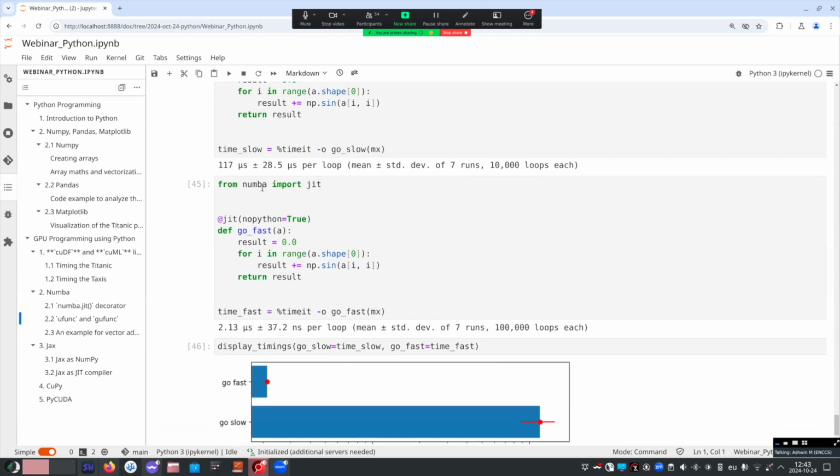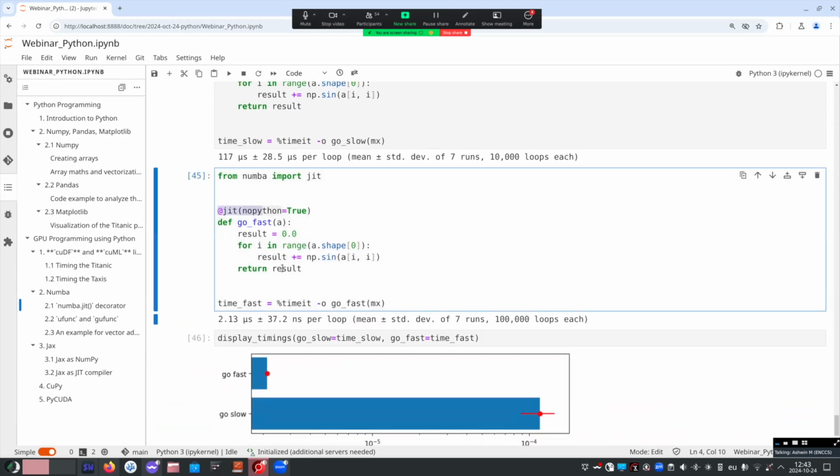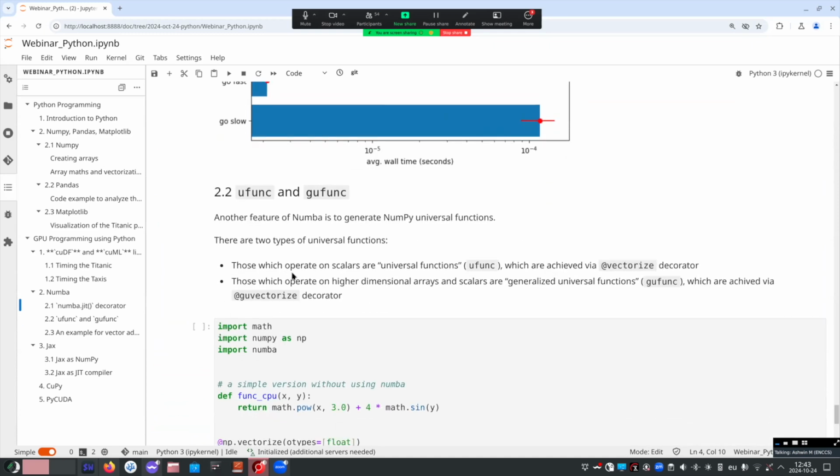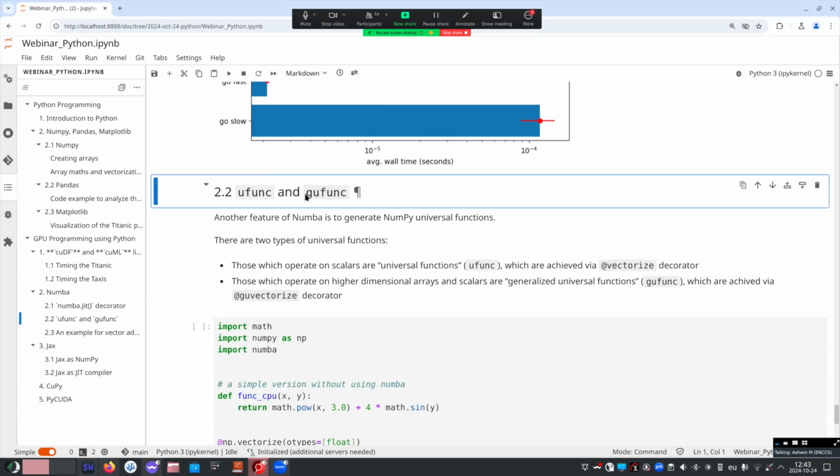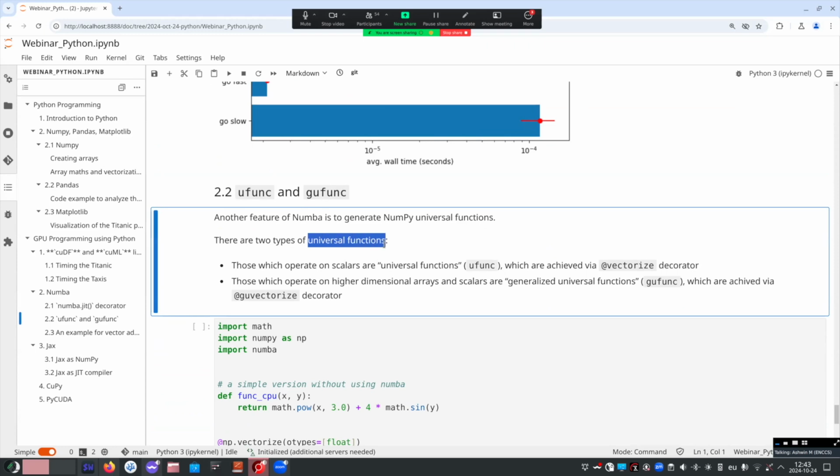And Numba is not limited to just the simple JIT decorator. You can also be more expressive with other kinds of functions which operate element-wise. Such functions are called ufuncs or gufuncs. Ufunc stands for universal function. This is NumPy terminology.